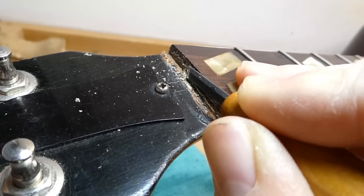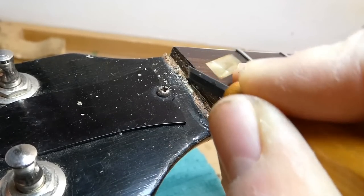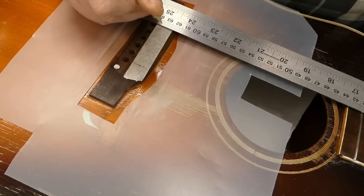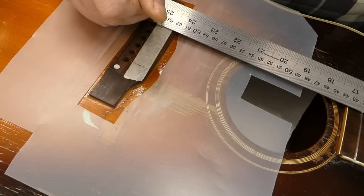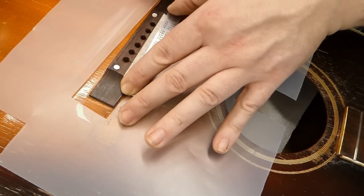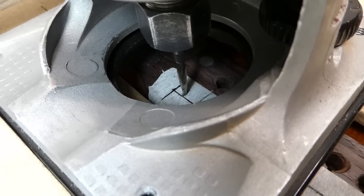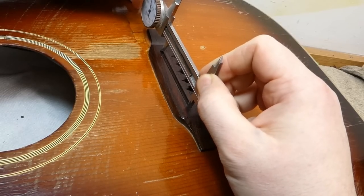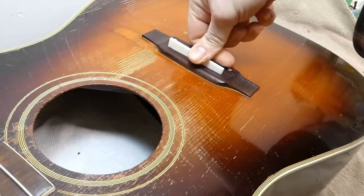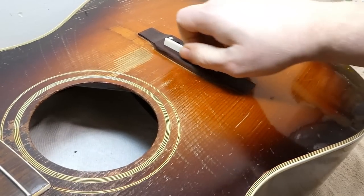The nut in this guitar was not snug against the fingerboard because it was being held away with remnants of glue — that could cause tuning issues, so I'll whisk those away. The nut itself was another Graf-Tec product, which I decided to continue using because it was in like-new condition. Here I'm plotting the line of the saddle using figures from an online fretting calculator. Half a millimeter tolerance is plenty because I'll find the proper intonation points in the saddle during setup. I'll position my router and use an eighth-inch bit to cut the slot, then take an accurate measurement with my caliper and transfer that to the bone blank. I want the saddle to fit snug enough to lift the guitar but still be removable with bare hands.